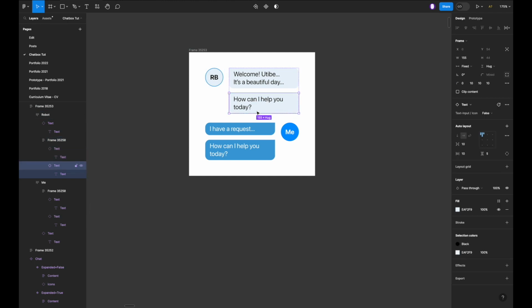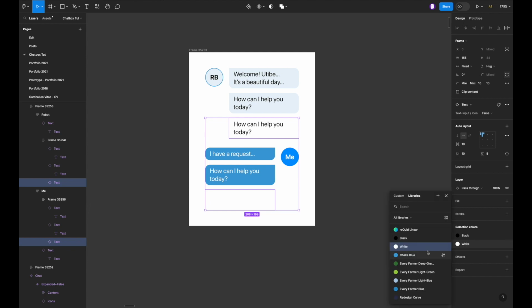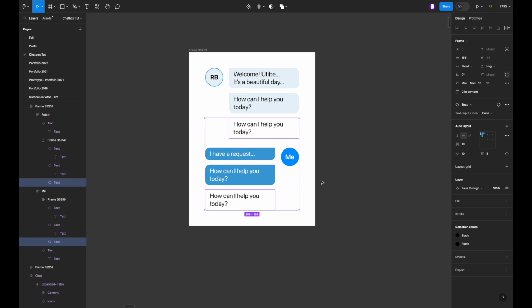So I'm going to select these two and duplicate them, and then I'm going to just quickly add a default border and then remove that border so that there is no border. Let me know in the comments if I'm being too fast, and then I'll make sure that the next one is a little slower.